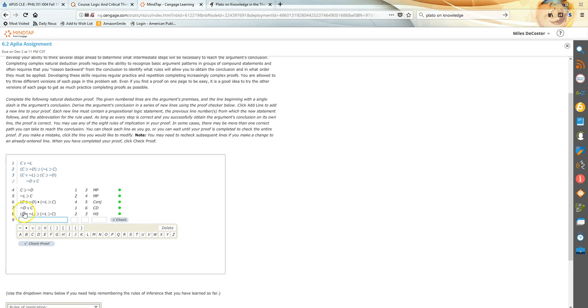What would be useful at this point is to take 1 and 8, do modus ponens, and spit out part of the conditional that I eventually want to use constructive dilemma on. So this is something that could be done. This is an alternate route using hypothetical syllogism. I'd have not L then C. I would have done the same thing up here to get C or not D with 1 and 3. And then I could have done the same thing I did earlier, which is combine these two things and then run constructive dilemma.